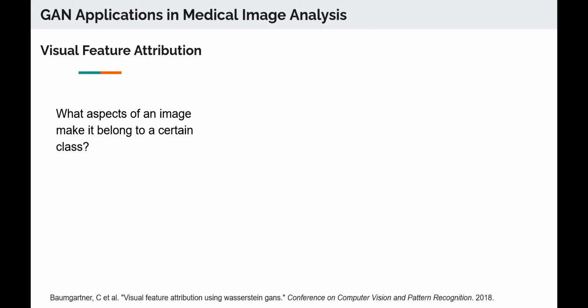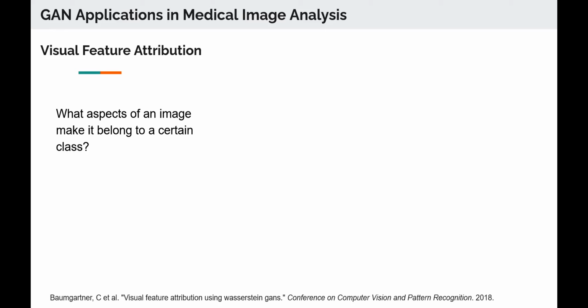Okay, and let's say that we have a training data set of some people having Alzheimer's disease, some people not, and we can train a classifier like this. And one of the criticisms of CNNs is that they are somewhat black box like machines. Like they don't tell us why they make a certain prediction.